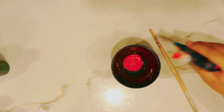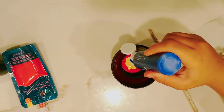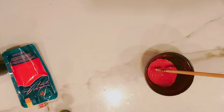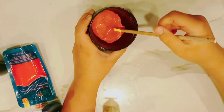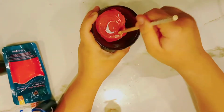Now is the fun part. We're going to get into the painting. I think it's best that we cover this mask with a base coat. It could be white. In this case, I think I'm going to go ahead with a skin color. My daughter Halona is going to help me with this part. She's going to make a skin color base using some red, yellow, and a little bit of blue and white.